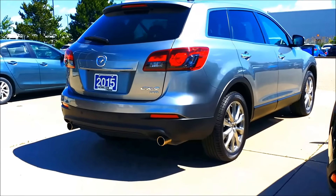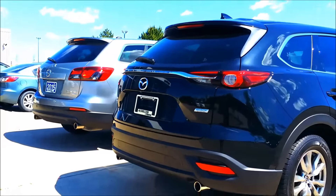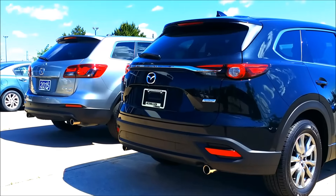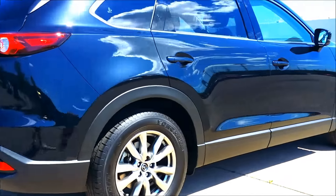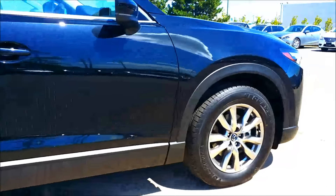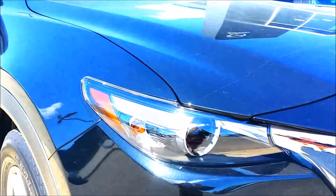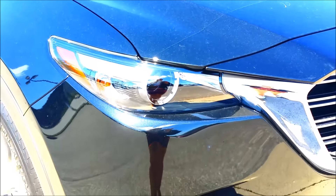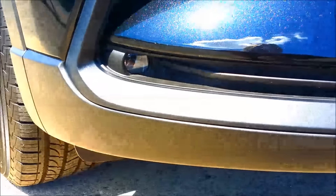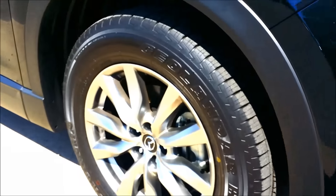Sizing and capacities are relatively the same — not much has changed because you still need lots of room for those seven seats. As we go around you can see how those high-luster wheels really stand out on this black. This is what I mean by headlight integration — see where the hood line kind of goes in with the lights? It's amazing. You wouldn't even think there's a fog light there; it's just tucked away. Very nice finish to those wheels.